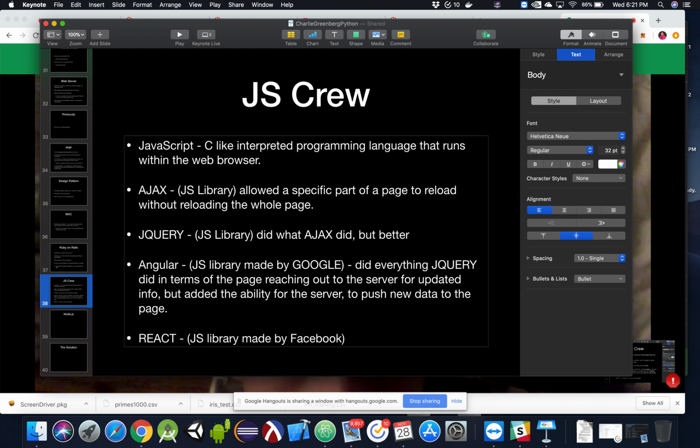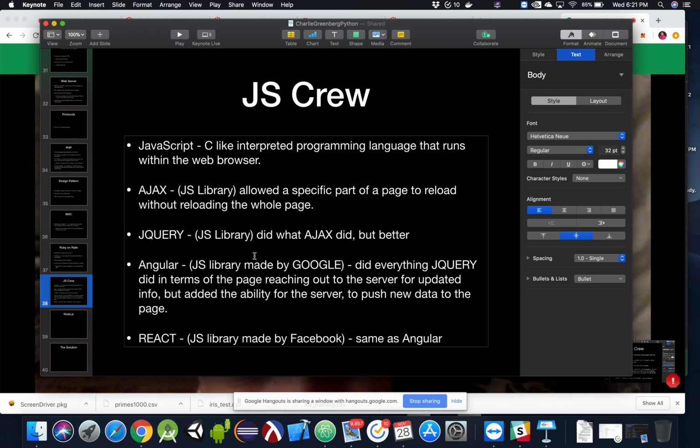So rather than your web page, maybe every 5 seconds or something like that, contacting the server saying, is there anything new? Is there anything new? Is there anything new? The server would actually just hit the page whenever anything was new. So the website would register itself with the server as a listener and say, please notify me when something interesting occurs. Okay? And we're going to say React, same as Angular, just made by different people.